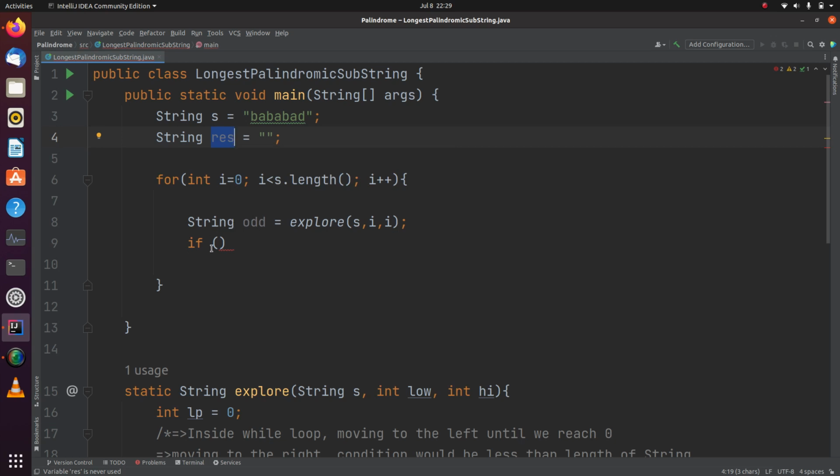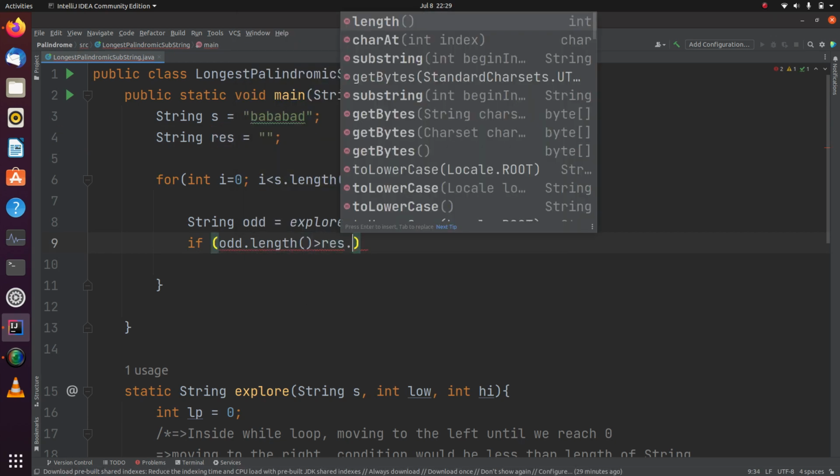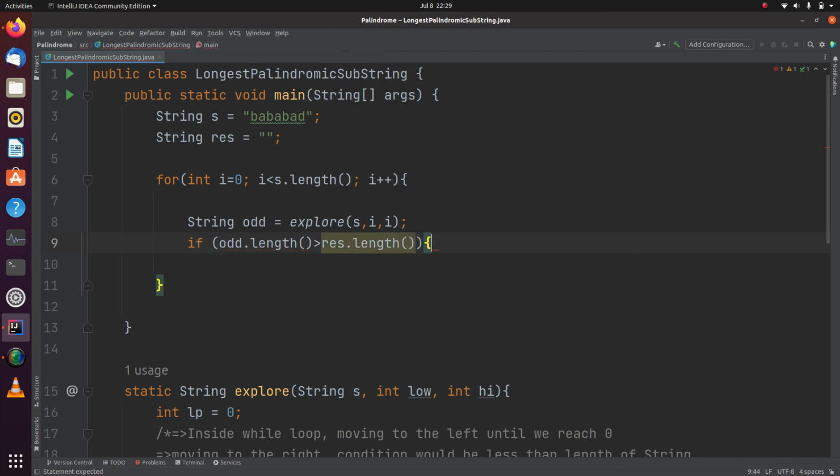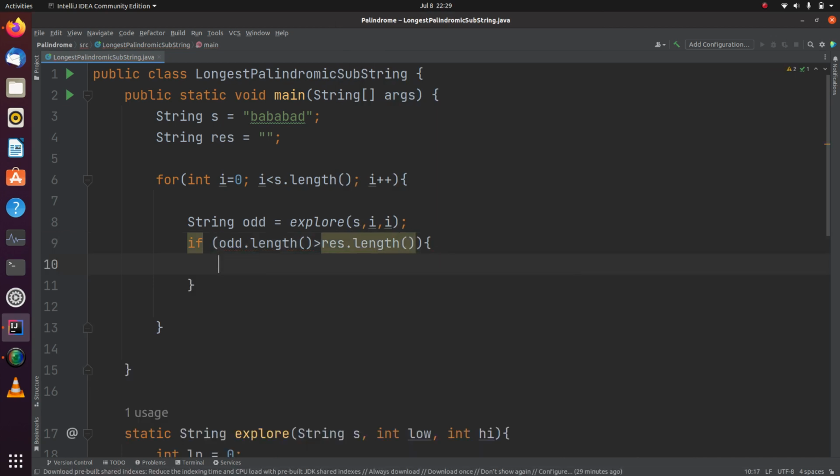It's very simple. I'll just write the code. If odd.length is greater than res.length, then simply make res equal to odd.